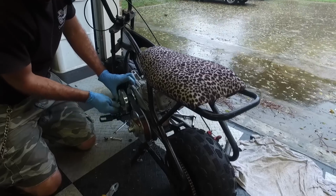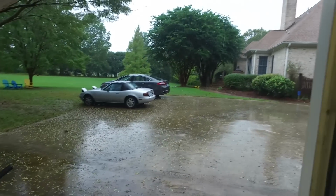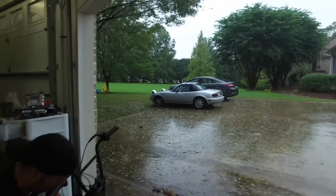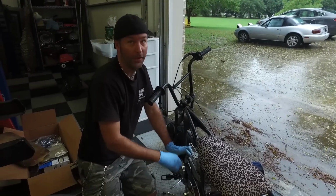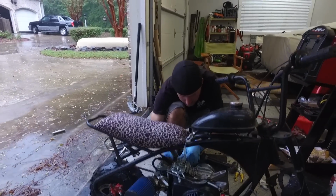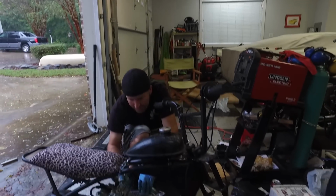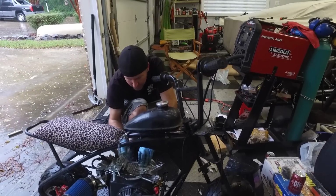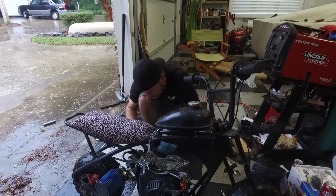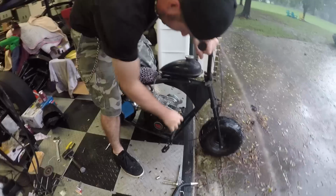Got the chain on, Ike is assembling the rest of the torque converter, and we're getting close to being able to ride this thing, but I'm not sure if we're gonna ride it today. Somebody is. Ike welded the gas tank to the frame. Looks pretty gross, so I'm not going to stick on that too long. Are you serious? I mean, you welded the bolts to the frame. Well, yeah. It'll be fine, but hey, my header isn't that much prettier. Gonna go for a ride in this wonderful weather.